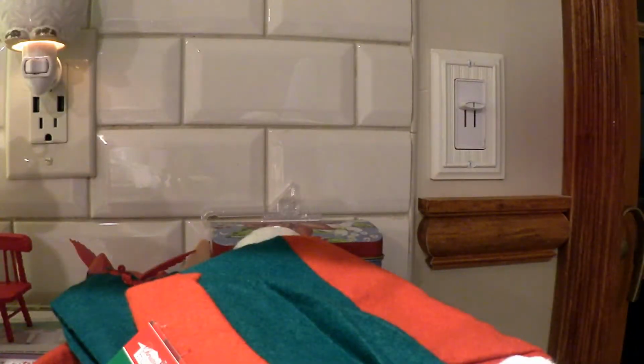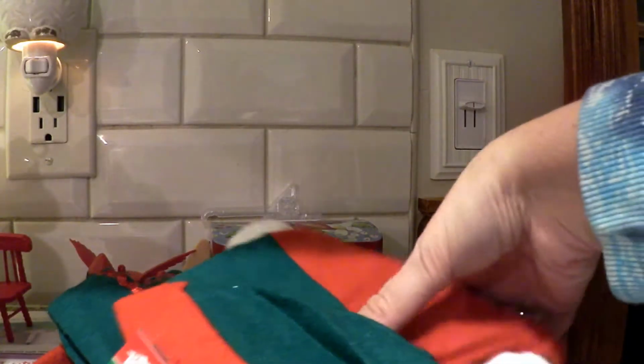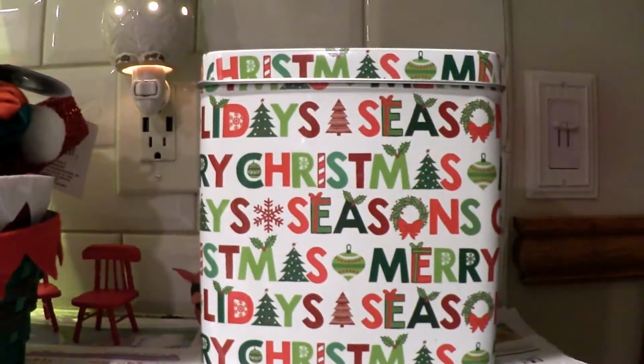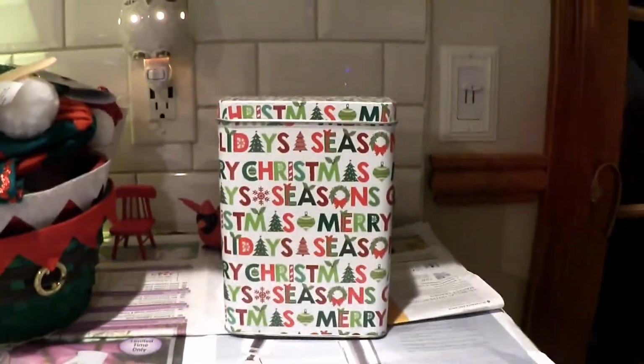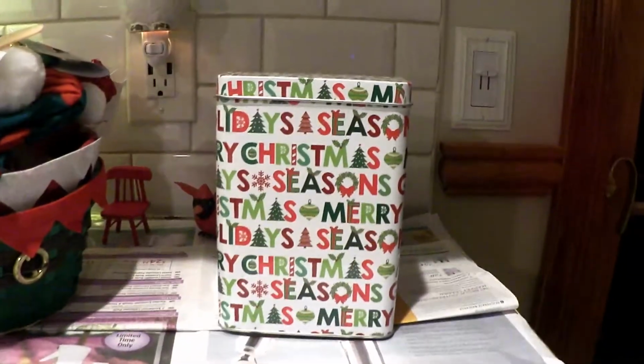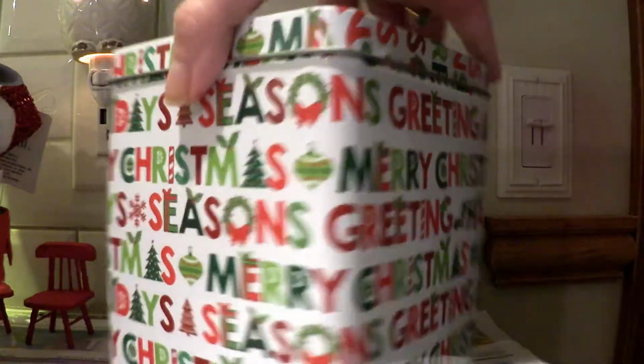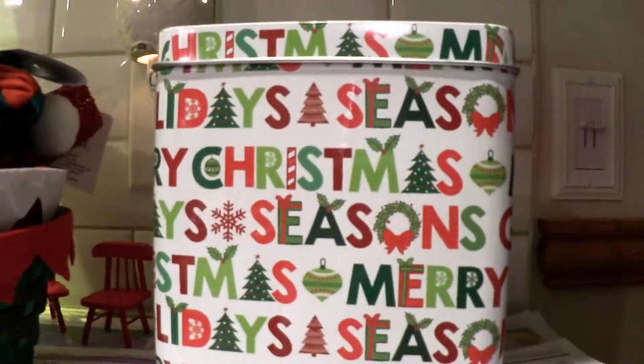So I got some artwork from Hobby Lobby, and my son is a big fly fisherman, so I got this really nice trout fly art. That was a really good deal. Okay, so I got this tin. This was 50% off at Hobby Lobby. It's a really good size tin, and it came to, let me see here, $3.99, so, you know, $2 half price. I got one like that last year, too.